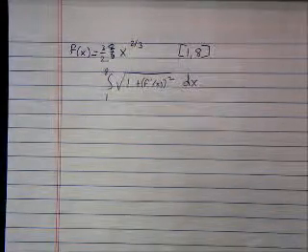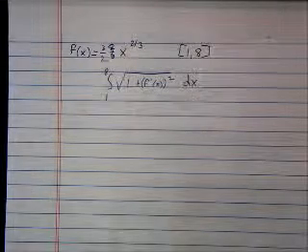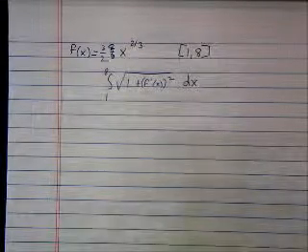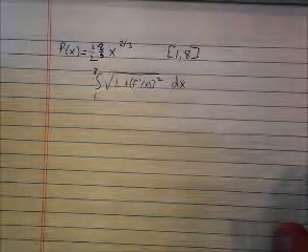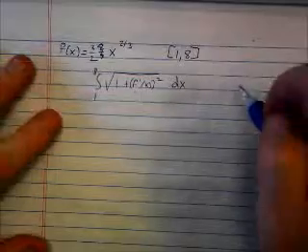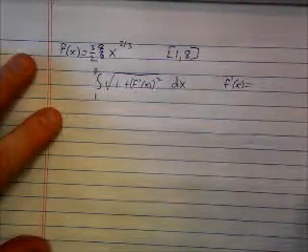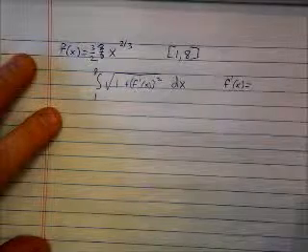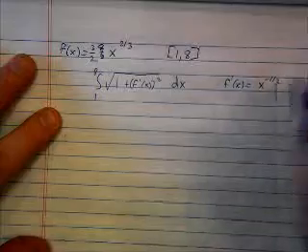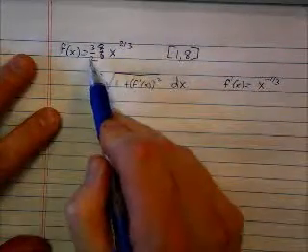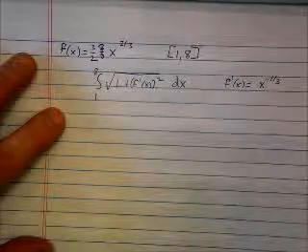So it looks pretty simple, right? All I need to do is find the derivative, square it, plug it into that formula, and work it all out. It sounds easy. Is it actually easy? Well, let's see. What's the derivative? f prime of x is x to the negative 1/3, not x to the 3 halves. Because you bring the 2/3 down, 3 halves times 2/3 is 1. You subtract 1 from your power.